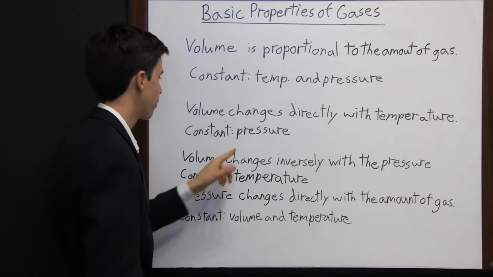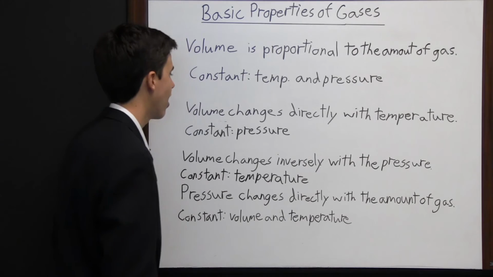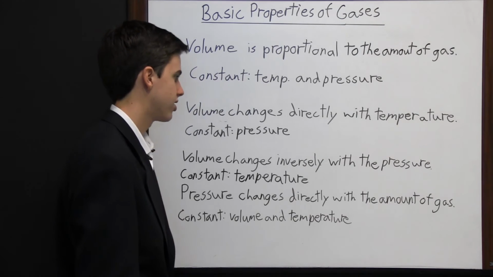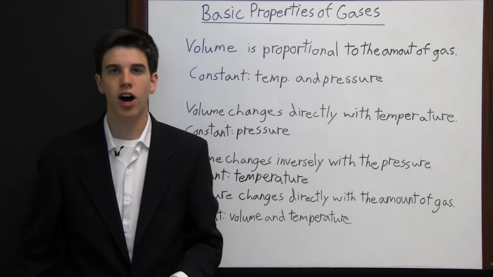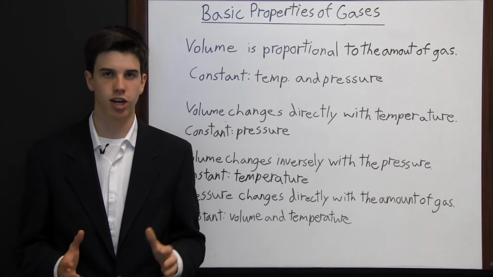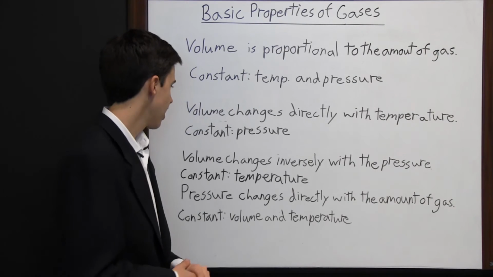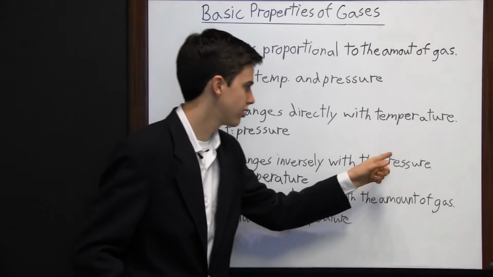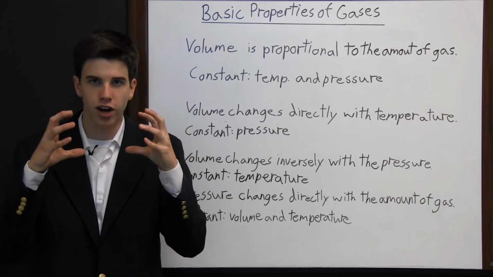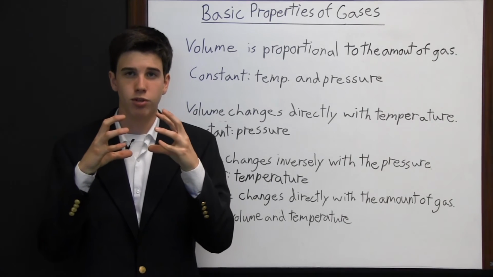Now, for this to be true, the pressure of the balloon has to remain constant throughout the entire process. Now, if you squeeze the balloon, the volume will decrease because gases are compressible. So we can say the volume changes inversely with the pressure. And this makes sense. Okay, so say there's lots of pressure. You're pushing really hard on this balloon. The volume is going to decrease.